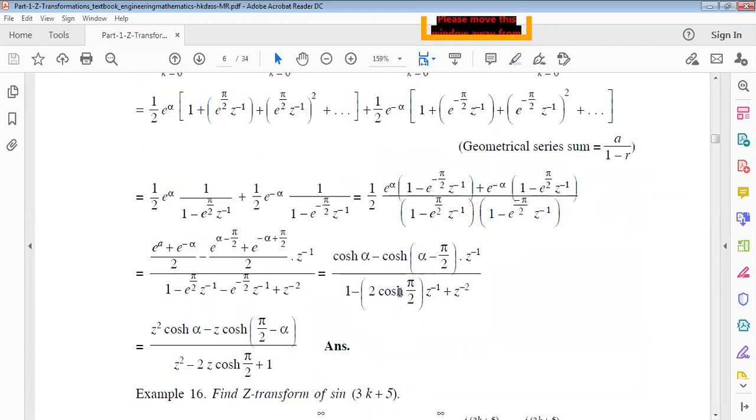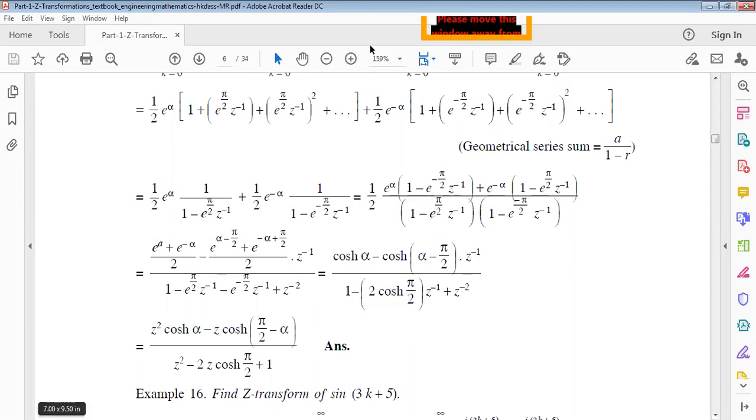This can also be written as taking common 2 into cos hyperbolic pi by 2. Z to the power minus 1, z to the power minus 2. Now we multiply z square in both numerator and denominator. Multiplying z square with this, we get this one; multiplying z square with this, we get this one. That means inverse z, the inverse z cancels. To avoid negative power of z, we have to multiply z square on both numerator and denominator.